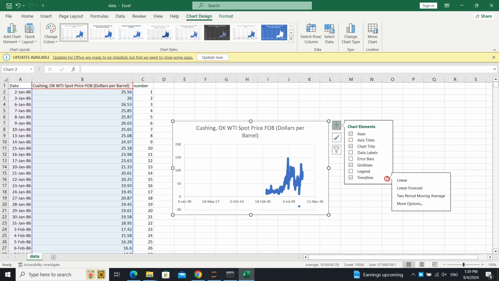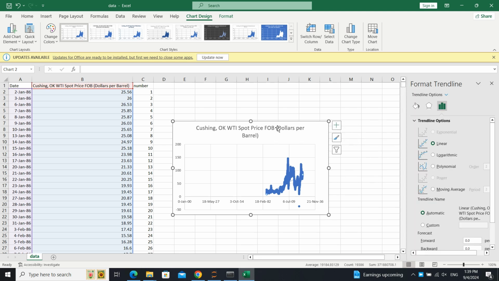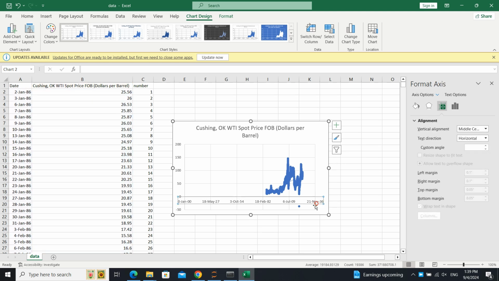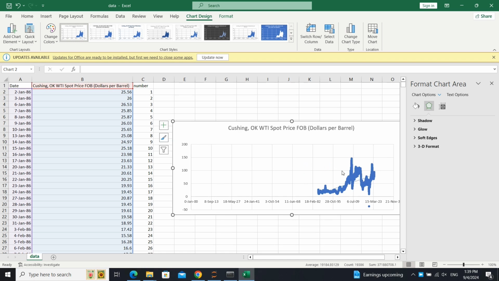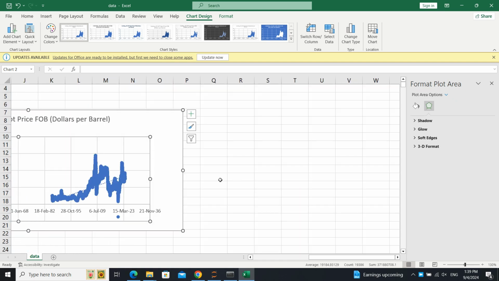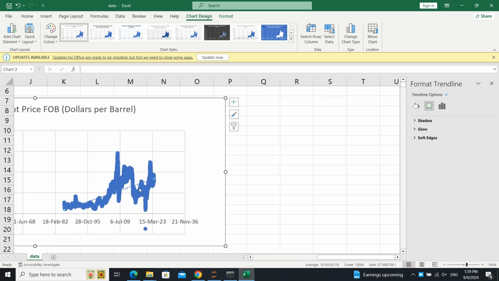Legend, trend lines, linear. More options. We find this, we find the scatter one. Okay, let me just enlarge this chart. This is what I'm talking about. You see, this is the trend line that we want to create and see where the price goes.